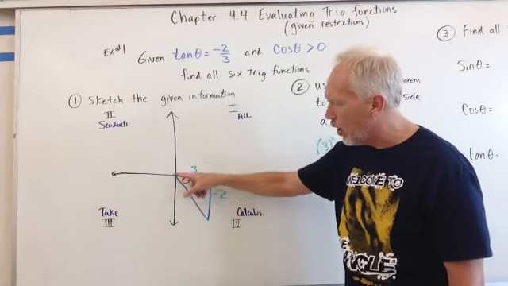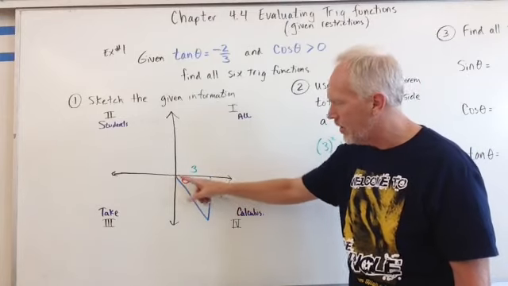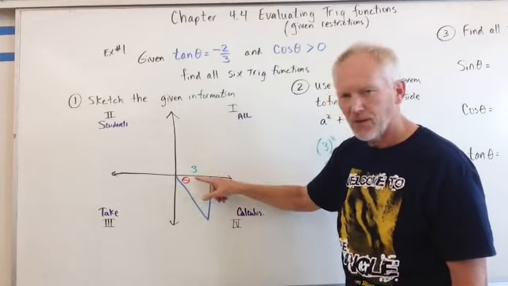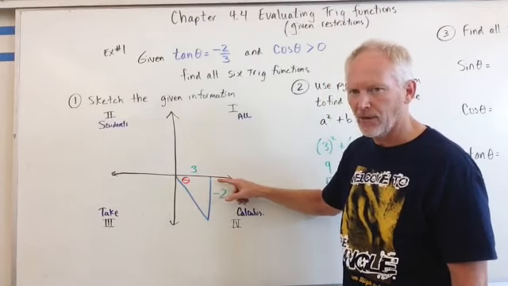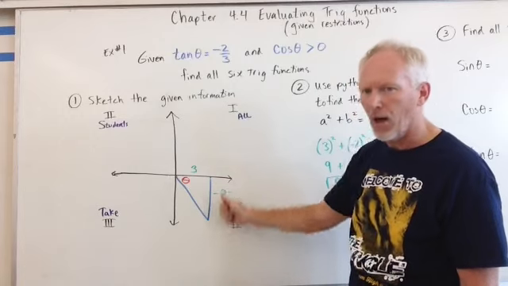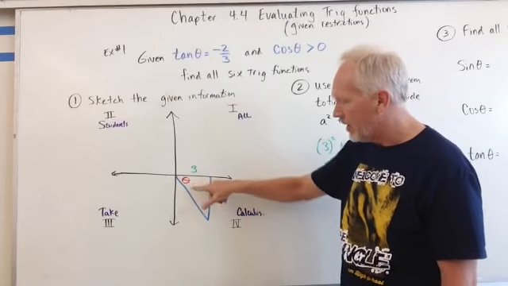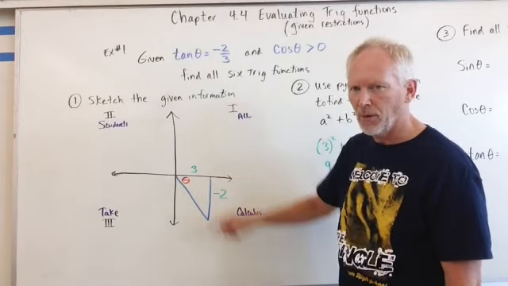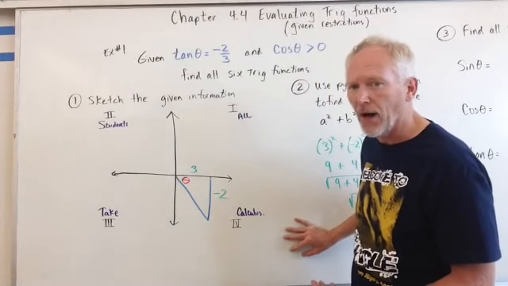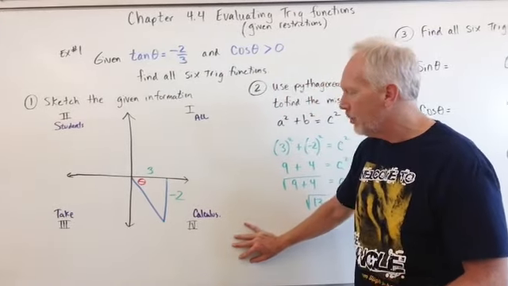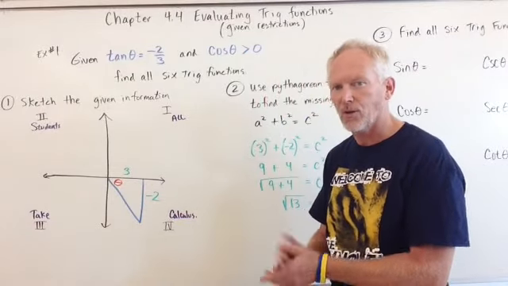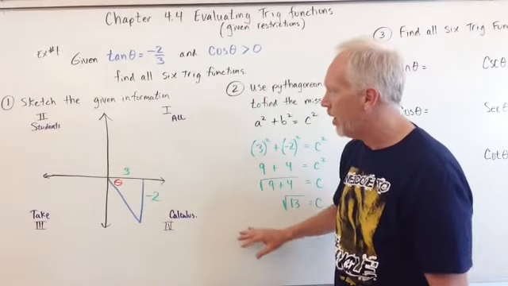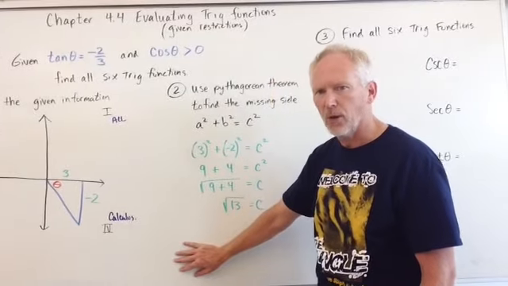So I've labeled it. We always draw these triangles away from the origin, out and then up towards the x-axis. We always remember to draw up towards the x-axis, and this inside here will be our theta. Okay, so we've got it drawn. We've got a pretty good idea. But what are we missing? We're missing the hypotenuse if we're going to find all the others, because sine and cosine require the hypotenuse.